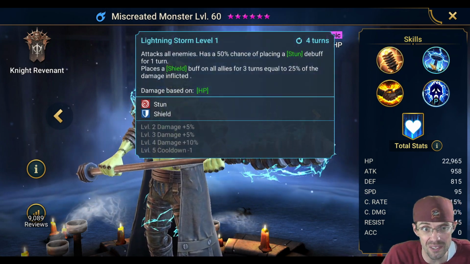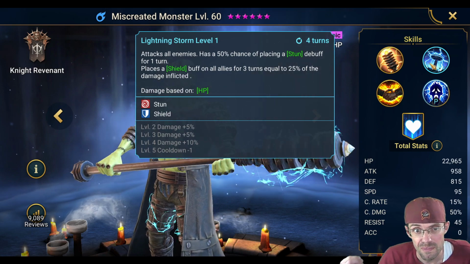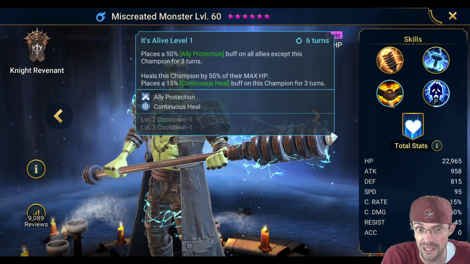A2 ability, Monster Lightning, attacks all enemies. Has a 50% chance of placing a stun debuff for 1 turn. Places a shield buff on all allies for 3 turns, equal to 25% of the damage inflicted.